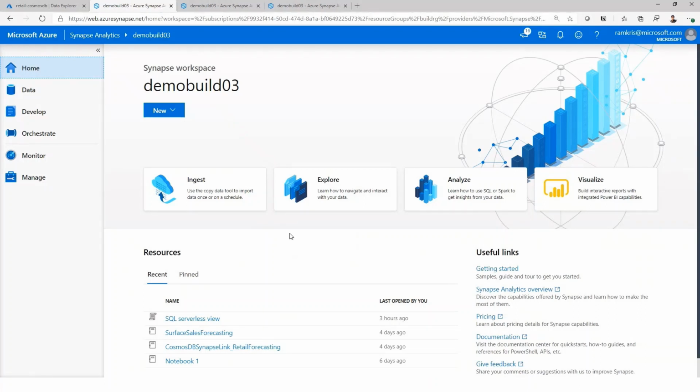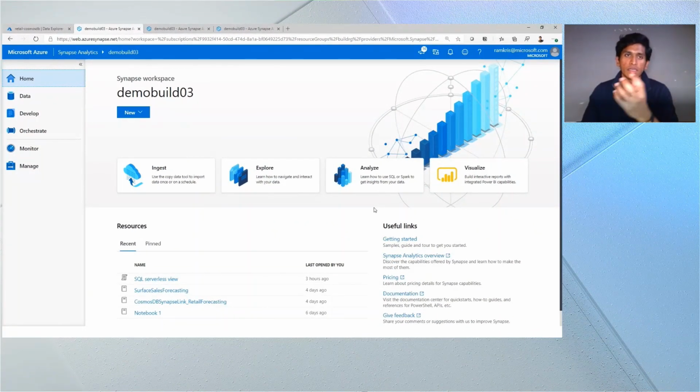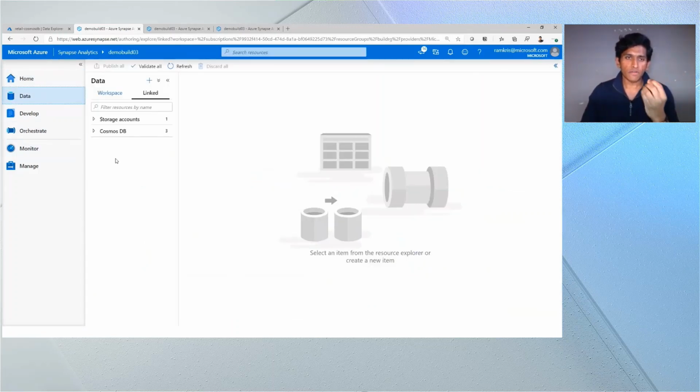And this is the single pane of glass experience of Azure Synapse Analytics, where you can leverage the deeply integrated power of Apache Spark and Synapse SQL runtimes to explore your data, analyze your data, visualize your data, right? Now, let's see how easy it is to connect the data I had in my Cosmos DB into Synapse. For this, I'm going to go into the data tab in Synapse. And now let me first point out that Cosmos DB is now a first-class citizen in Synapse, along with the data in your storage accounts.